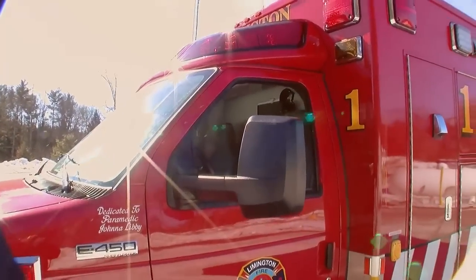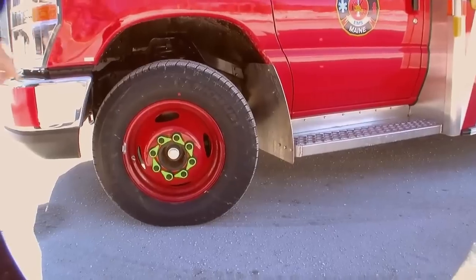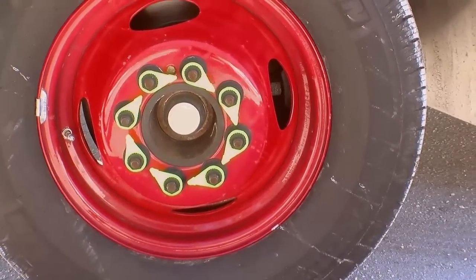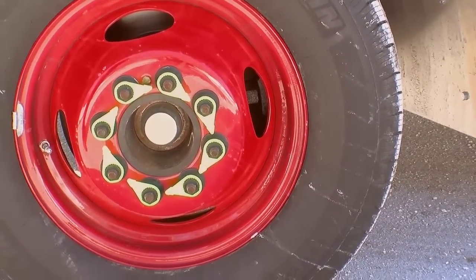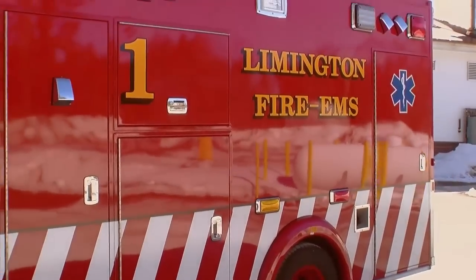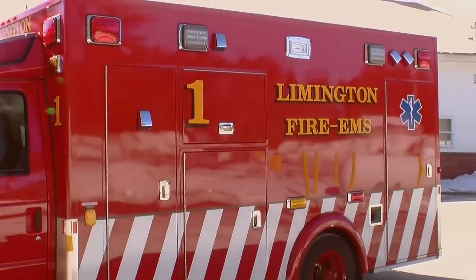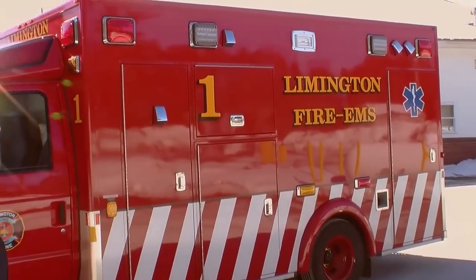As you look down at the tires, you'll notice that we don't run any hubcaps here at Leamington — that's so we can see the studs on the wheels at all times and ensure they haven't loosened up. We make sure that our tire pressures are marked on the wheel wells. Along the backside, we've included diagonal striping from the National Safety Council and the NFPA recommendations, which is necessary to forewarn people under inclement weather conditions and makes the truck much more visible at intersections and crossways.